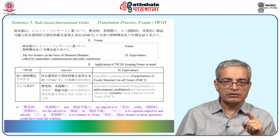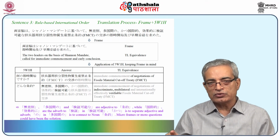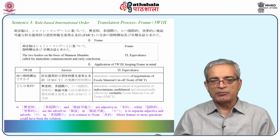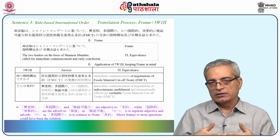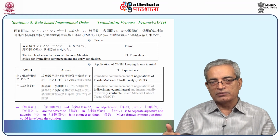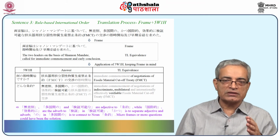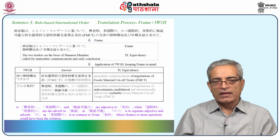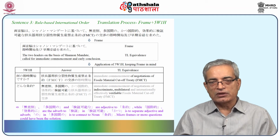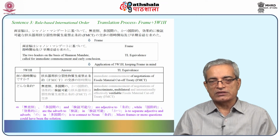At the same time, you need to catch here that kokusai teki and koka teki ni are the adverbs to kensho, and this kensho is coming in the adjective kensho kanona. Katsu is used to separate these adjectives and adverbs because they are coming intermingled. There's an adjective which has kensho kanona, and kensho kanona is taking two adverbs with it, because there is a verb in it, and that verb is kensho. So kensho kanona is taking kokusai teki and koka teki ni. Then no in takokukan no is to connect to the noun, that is joyaku. So a micro frame or more questions could have been the solution in this case.